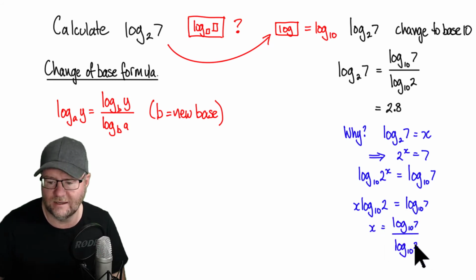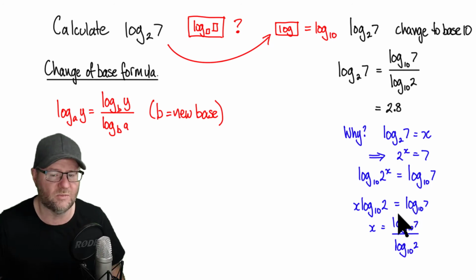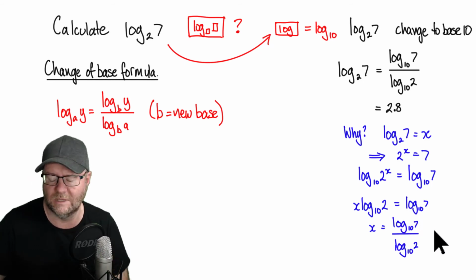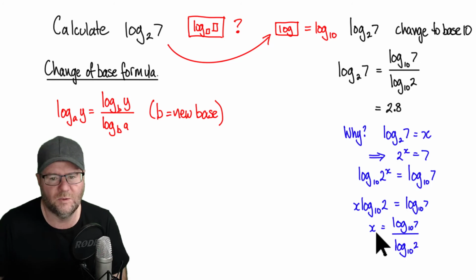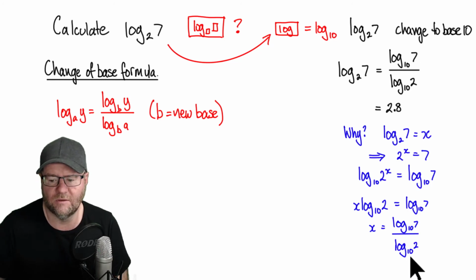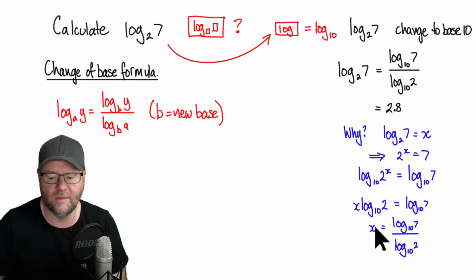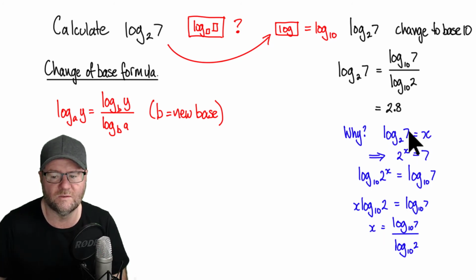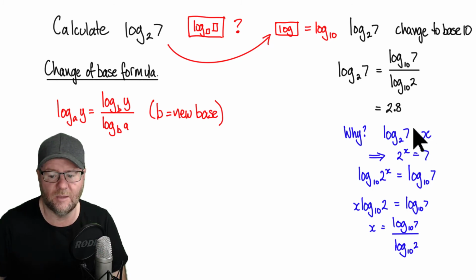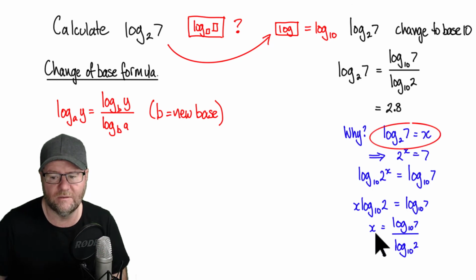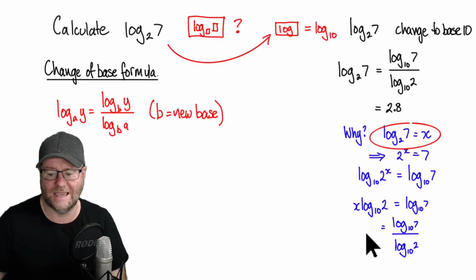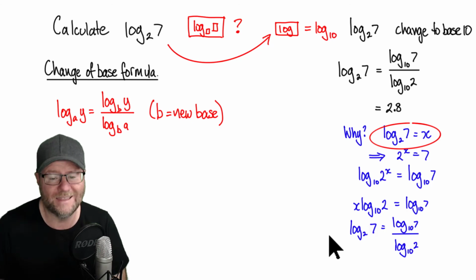We did that little step in a previous video if you want to have a look if you missed it. I've got to this point, x equals log 10 of 7 over log 10 of 2. Now, the last step here is if I go back to the top, remember I had a statement that says log to the base 2 of 7 equals x. So I'm going to take this x, get rid of it, and replace it with this bit, the log base 2 of 7, because x equals log base 2 of 7. And that's it. We're done.